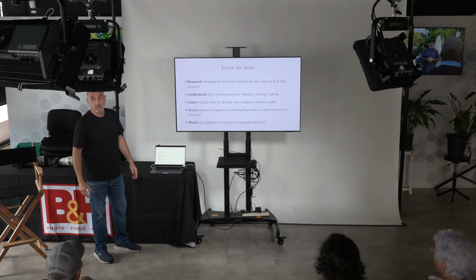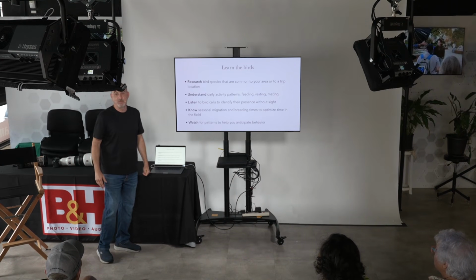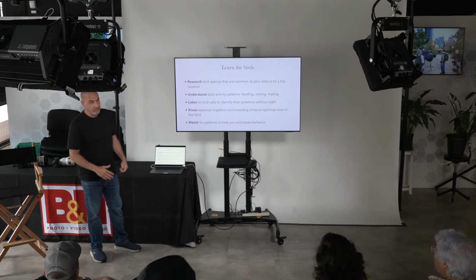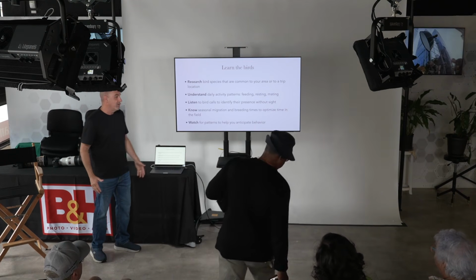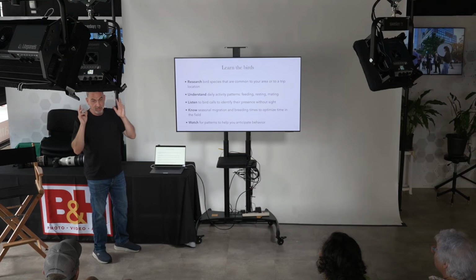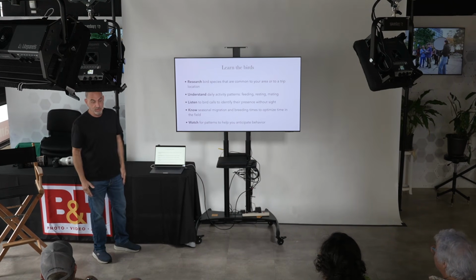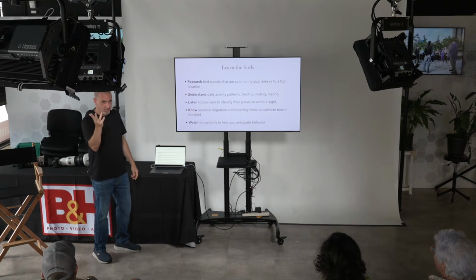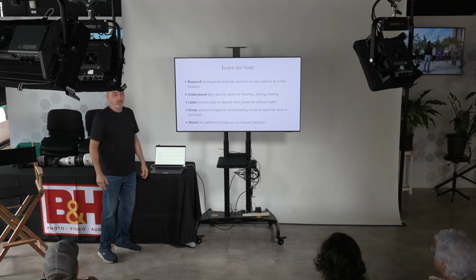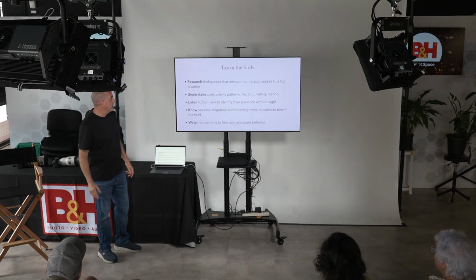Knowing bird sounds is vital. If it's an osprey, maybe you don't need to know a sound, but if you're looking to photograph warblers or certain sparrows in fields or whatever it is, where there might be 20, 30 things calling, the ability to hone in on the one you want to photograph is super important. There are apps that'll tell you what birds are around, but they don't tell you which one of the 20 is singing. Knowing that, of course, is what's going to help a great deal.